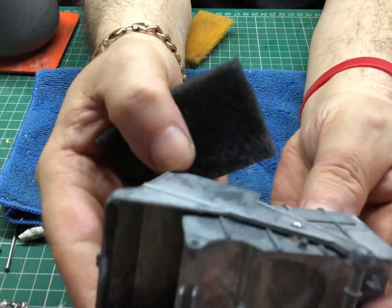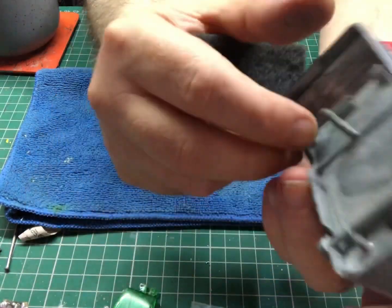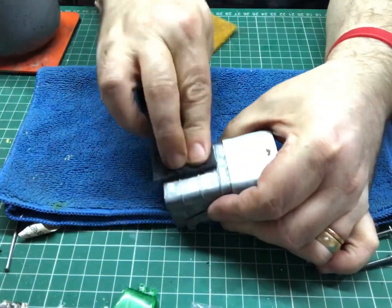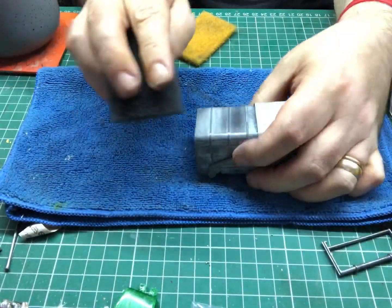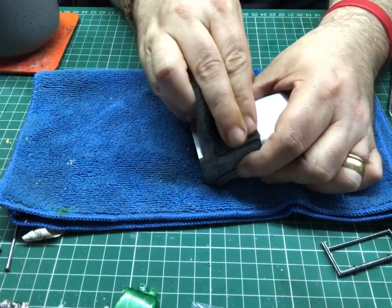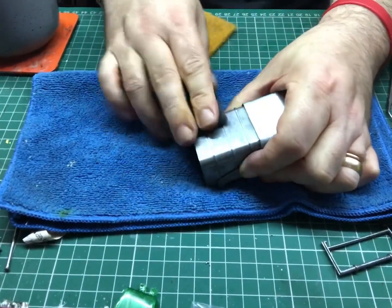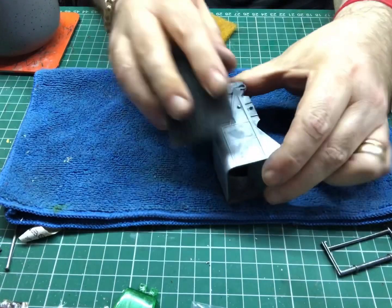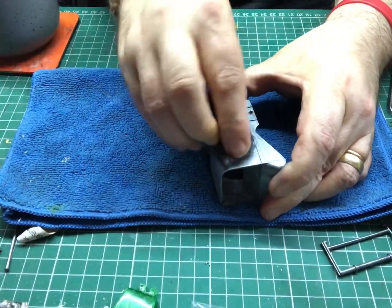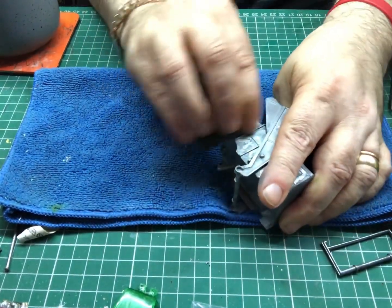So we just got to work around this just to get all of the oxidization off. It doesn't need any lines taken off it or filling or nothing, so it's pretty simple. So I'm just going to go over it with the 600, and then once we've got all the coverage of that, then I'll run over it with the 1000, and then that should be ready for spraying. Just get underneath here.